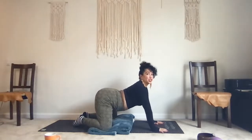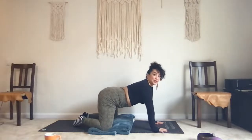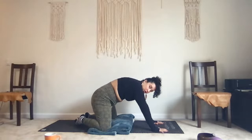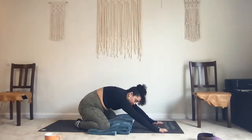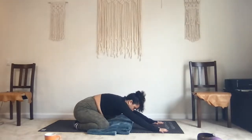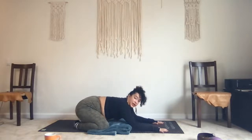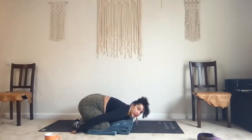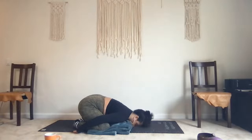Open your heart. Push your hips back. As you exhale, round your spine. Hollow out through the navel. Push your hips down towards your heels. Good. Let your forehead come down towards your mat. Let your hands come by the side of your body. The backs of your hands rest on your mat.